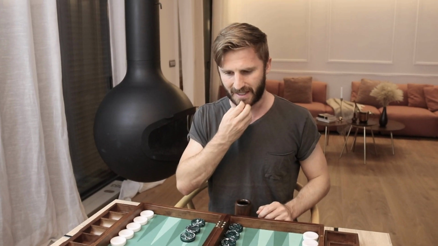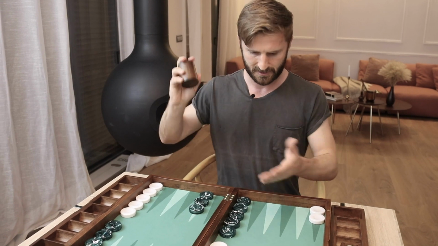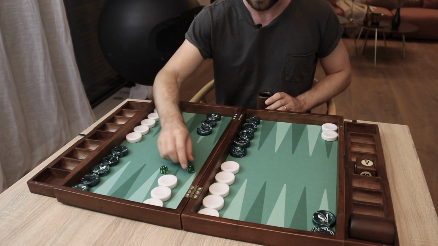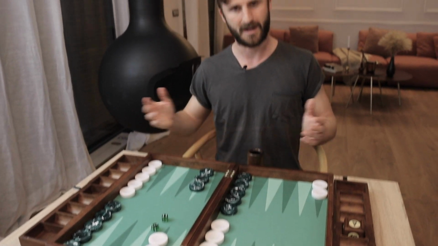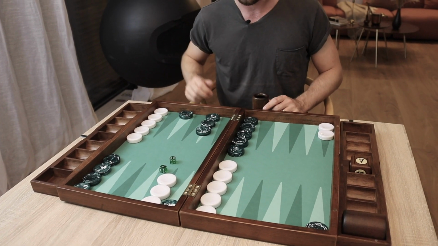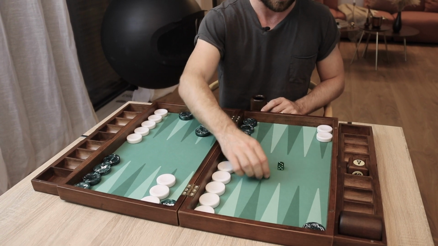So let's have a look at a very normal opening sequence here. Let's say I am green, you are playing with the white checkers, and I get a, okay, that's a little bit too good. Let's say I get a 6 and 3. Here we go, 6 and 3. The right opening play for this, for me, would be to play the 6 out here, split the back checkers, and bring a builder down from the midpoint. Now you roll the double 5.